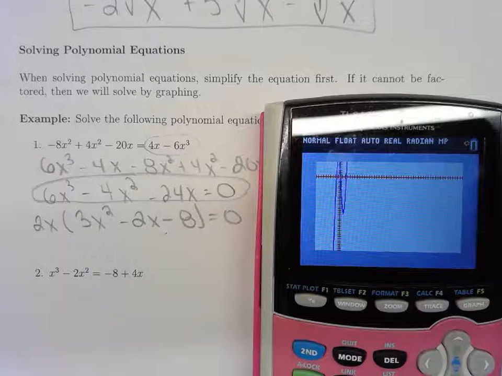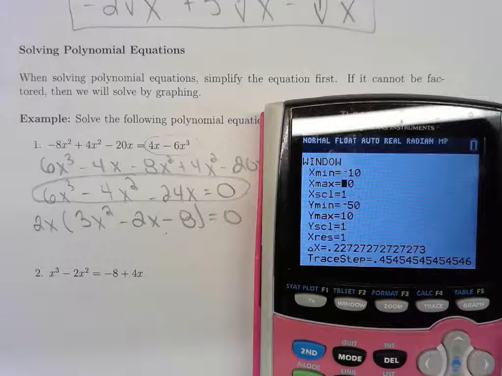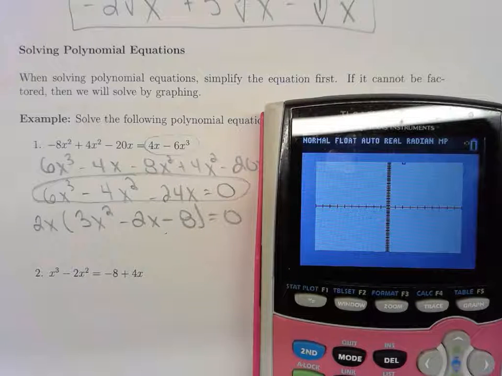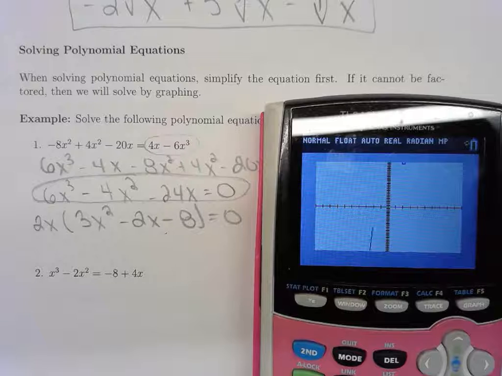Has to finish graphing. Sorry. Okay, this needs to be y minimum negative 50, y maximum just 50. That should work now. See, I have a little dot here. I should have turned off my scatter plot. Okay. There, that gives us a good picture of that polynomial. And it looks like there's our y equals 0.